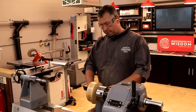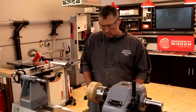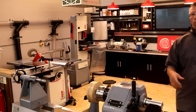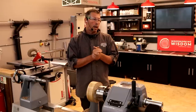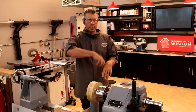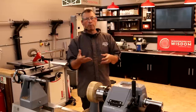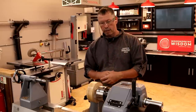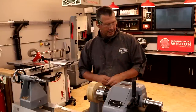Frederick asks: are you not worried that the bowl being considerably thinner, is it going to move and make life difficult for the lid? Yes — normally I would want to rough turn it, allow it to move, and then return once it's finished moving. But for this I don't want a tight fit anyway, so we can have a rattly lid — that's absolutely fine, just easy to take off, get whatever you want and then back in again. If I was trying to make boxes or strong fitting lids, then you would need to rough turn, make sure it's fully dry, seal it properly.